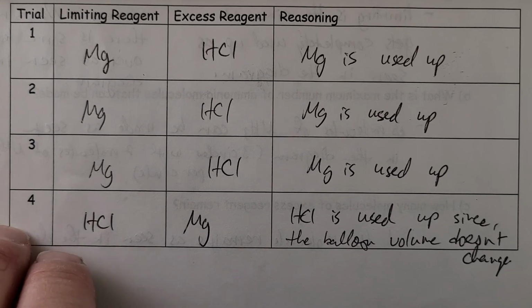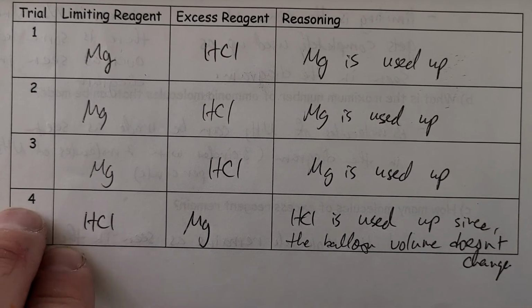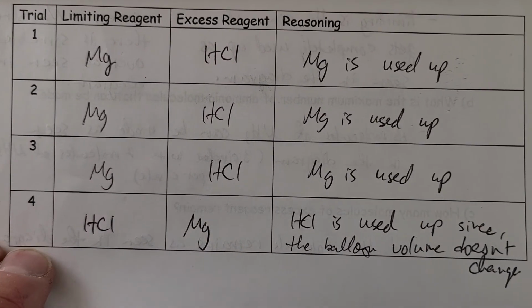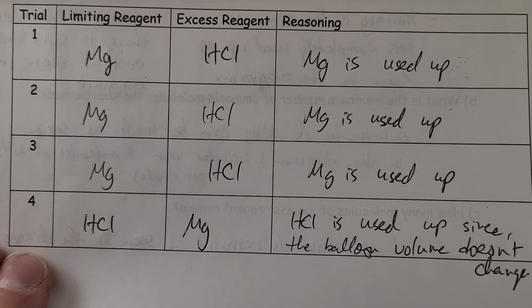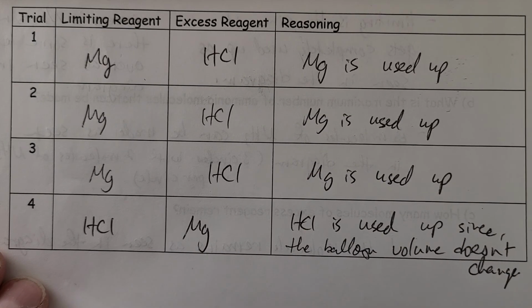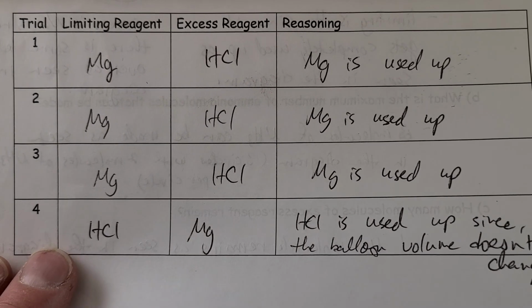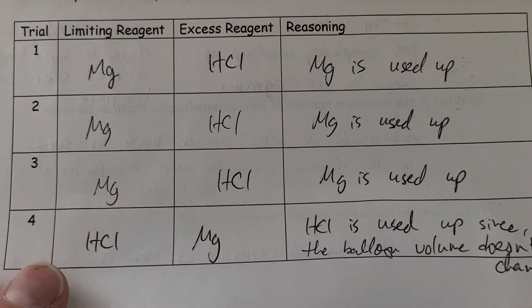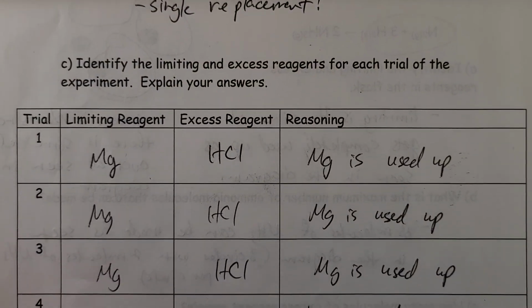Okay? So that's one of many examples we could talk about there, in which if we add more of one substance, then what was the limiting reagent now becomes the excess reagent. All right? So you should be able to do the rest of that assignment. It's very similar to what we talked about in the notes, and we'll see you again.